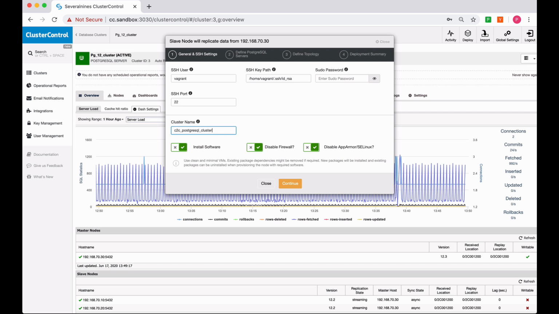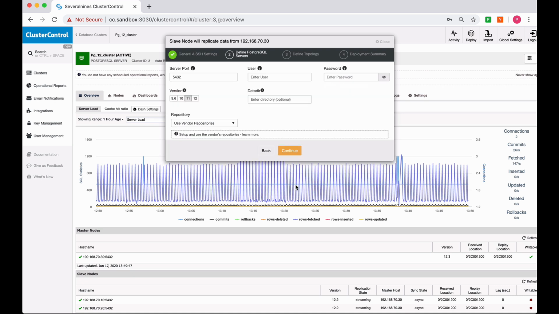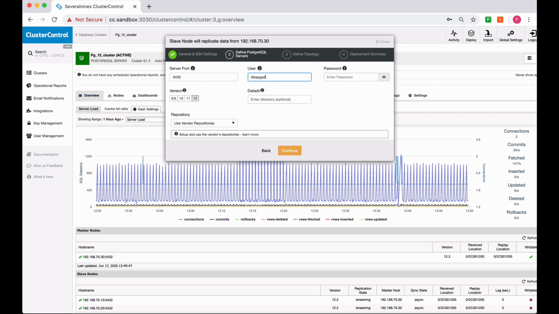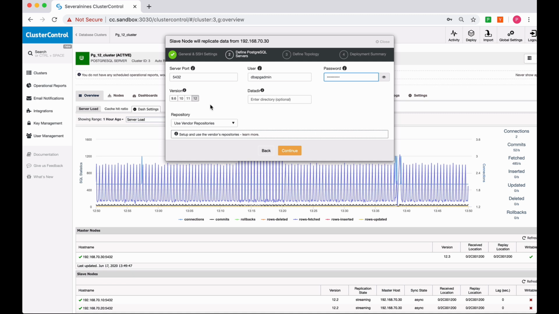Okay, and then let's just leave the user as enabled. So no sudo password since it's already under the sudoers as ALL. So let's specify this user and password. Don't forget that the target node has to be the exact same version as the source. So let's hit continue.